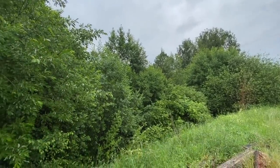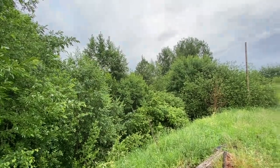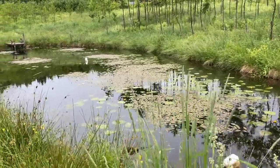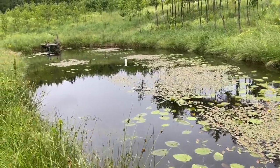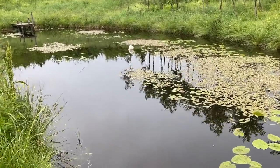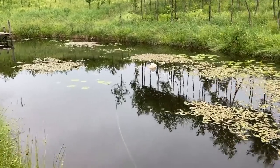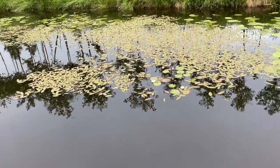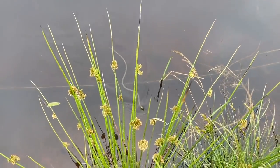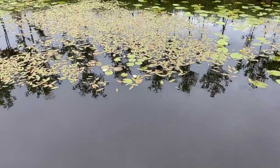So we'll crash graze this maybe once a year, but generally it's kept as it is, and really nice to watch this all developing over time. It's been really great looking at the ecology that's thriving in this pond now. This is where we take water out for the market garden, but I've been sitting in the evenings watching 4 of the trout feeding at the same time, brown trout. You can see, oh, there's a snake. Hello. Little grass snake. The lilies flowering over here.